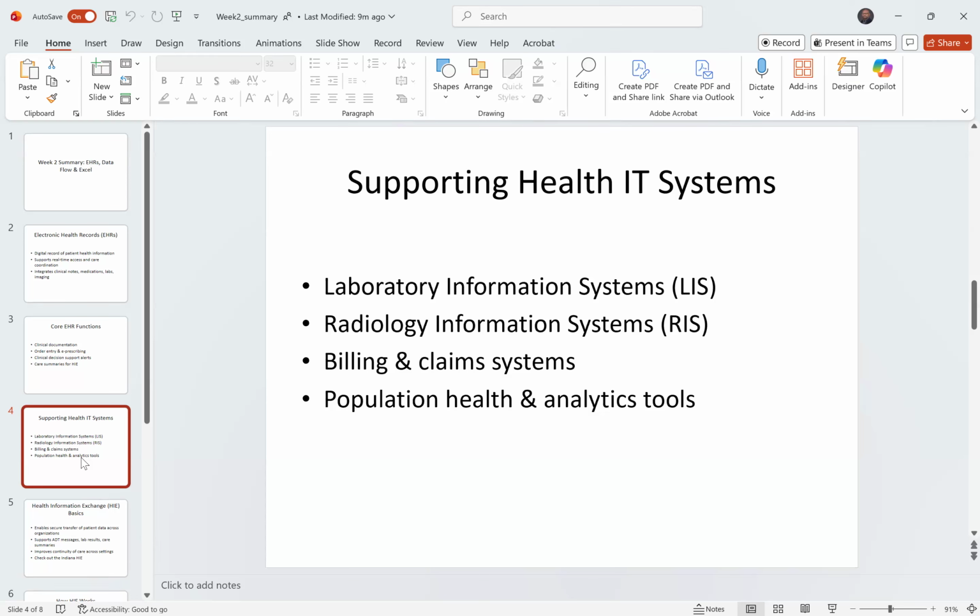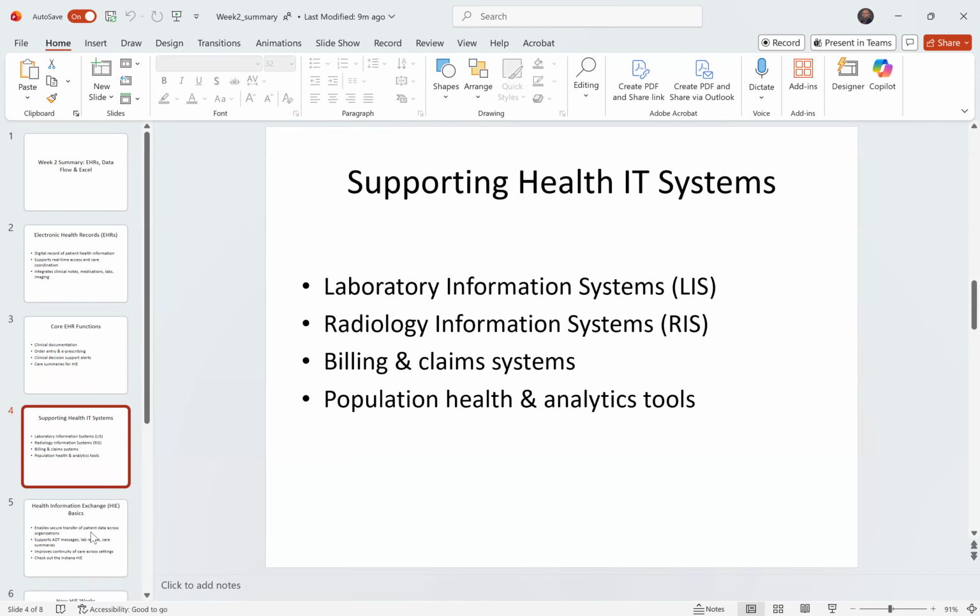On the backside, because all entities want to get paid, the bills go out. They all go out electronically. A claim and a bill are tied together, but it has to be connected to the prescriber's notes, making sure that what was done is what was said was done. Connecting to that are larger scale population health and analytics tools. A little bit later, we're going to review one, and that could be internal to the organization or outside.